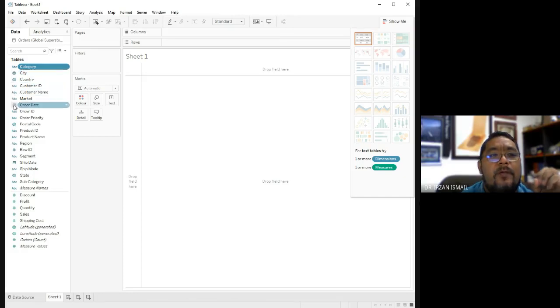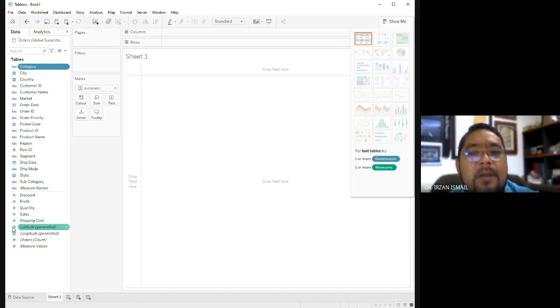And then we have the date. All the dates are indicated by the calendar. And then we have the hash symbol. The hash symbol represents numbers, so you know there are values. And then address, longitude, and latitude are represented by the globe symbol. So looking at these indicators, you should be able to understand the nature or type of your data.